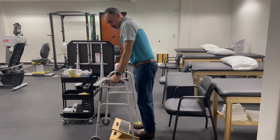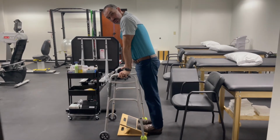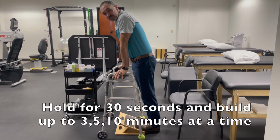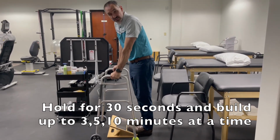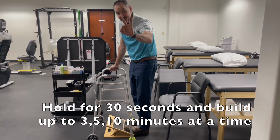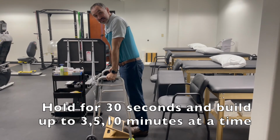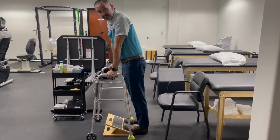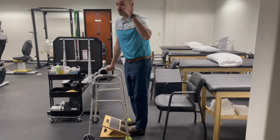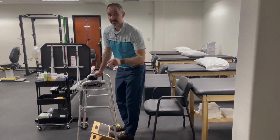So up here, you're still gonna unload. You're gonna do a slight lean forward, and you're gonna stretch the back of those calves. You're gonna hold these positions for minutes at a time. It's gonna wear your hands out, but that's okay, that's just part of it. You're gonna build up to about 3 minutes, then to 5 minutes. At some point, you're gonna be up to about 10 minutes of stretching your gastroc and your soleus, okay? This is in order to get that 60 millimeters, some shoot for 70. I've never met an 80 millimeter, so reach out to me if that's you.